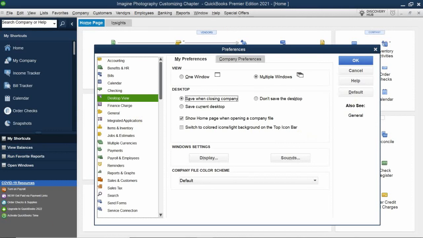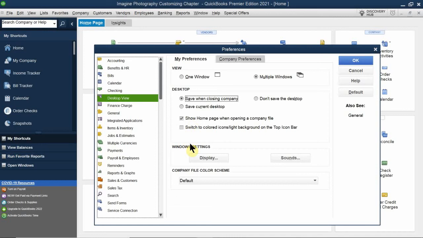Other things that are already automatically saved, or default settings, is that every time you open up QuickBooks, you have the home page. Okay, so again, show home page when opening QuickBooks. So that's exactly what we did when we opened up our portable file. What was the first thing that popped up? The home page. So yes, that is a setting. If that's something you don't want to see all the time, you can uncheck that so then every time you open the file, you don't see the home page.